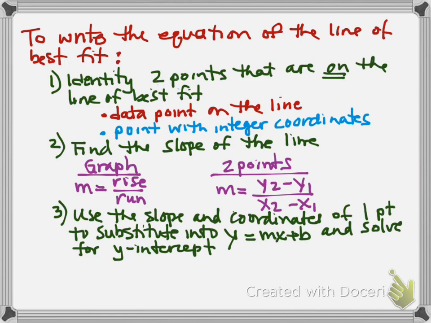And that's precisely what you guys have been doing for the last 2 nights on homework, those of you who have done your homework. Okay, so you're going to be repeating that same process again. On questions 1 through 5, you're going to get the 2 ordered pairs. It's going to be kind of tricky how they give them to you, but they're still going to give you the 2 ordered pairs. On number 9, you're going to have to plot the data, make a scatter plot, draw your line of best fit, and then pick 2 points that are on that line that you draw, and then go through this process. Okay?